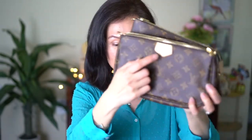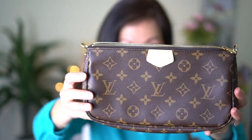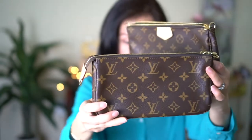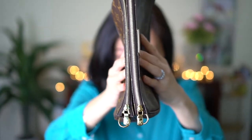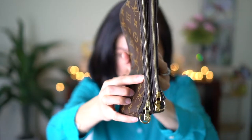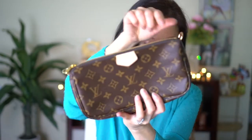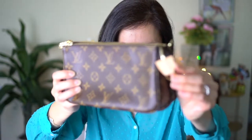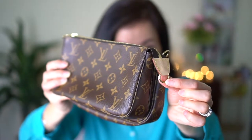With the multi you'll see this pochette tab up front that says Louis Vuitton Paris, and the original pochette accessoire does not have that. I also noticed the gold hardware is slightly different shades — the multi looks a bit more reddish, whereas the pochette accessoire gold is a little more faded. With the multi pochette there's just a hook on the end, whereas the pochette accessoire zipper extends with a vachetta tab that says Louis Vuitton Paris, made in France, with a little ring so you can attach a strap.